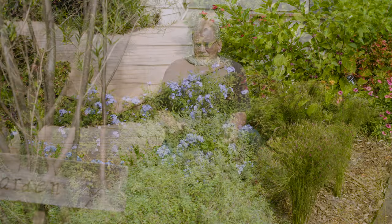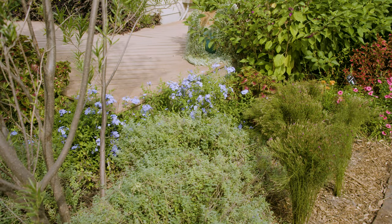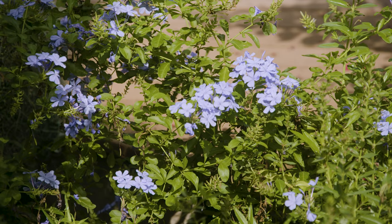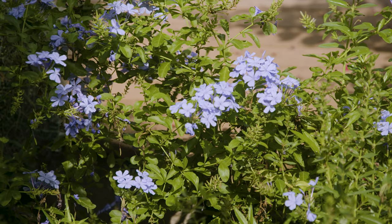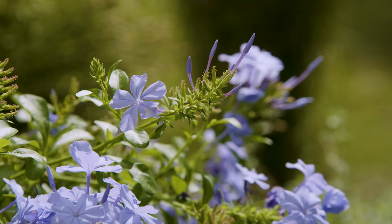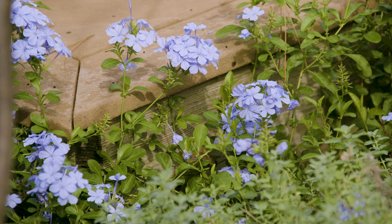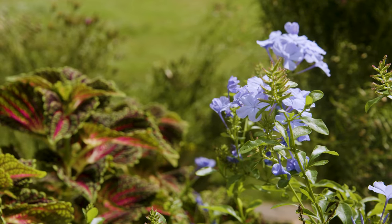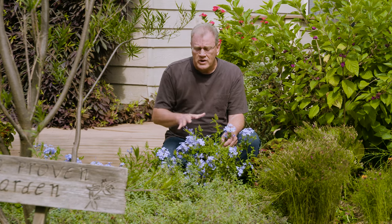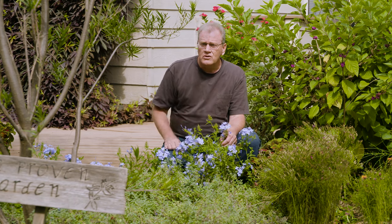There are other cultivars that have beautiful bright sky blue flowers, deep blue flowers, and there's a white flowering variety as well. The flowers are attractive to butterflies. This plant prefers rich, moist growing conditions, but it's pretty tough — it just needs well-drained soil. Even though it can be quite drought tolerant once established, it does best with consistent moisture. If you want to keep it from year to year, you can dig it up or if you're growing it in a pot, take it indoors for the winter. In late winter, go ahead and cut it back pretty hard to encourage new growth for the new season.